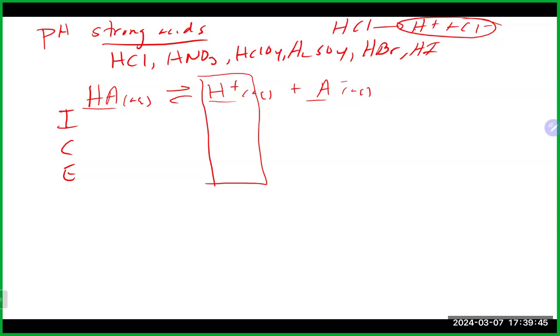Remember that the strength of a weak acid does increase with an increase in the Ka value. And again, as we talked about, if something has a larger Ka value, that means it should have more products at equilibrium, and more products would imply that it has more free H plus in the solution. And that's why it will be a stronger weak acid than another weak acid. But once again, in comparison to a real strong acid like hydrochloric acid, it is nowhere near as strong, obviously, as hydrochloric acid, which pretty much just needs to go into solution, and it will produce a lot of H plus really, really quickly. Any questions on any of that?